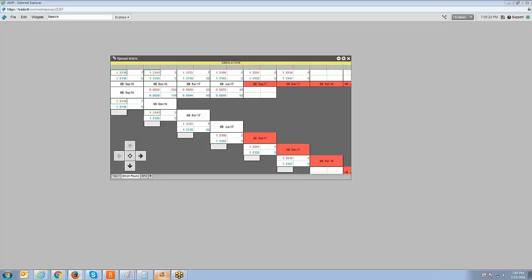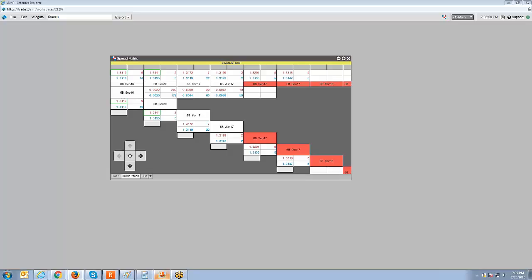Viewing market data in spread matrix. So you can easily configure the spread matrix to display specific contract months just by simply right-clicking in the matrix and selecting Choose Legs. What this setting does is it allows you to check or uncheck each available contract month for that product. You can left-click to uncheck, to remove months that you're not interested in displaying, such as serial months, for example. You can click the direction arrows to scroll through the matrix across the top or diagonally to view more contracts and contract periods as needed. Just simply right-click and select Save Legs to display the contracts that you want to view.